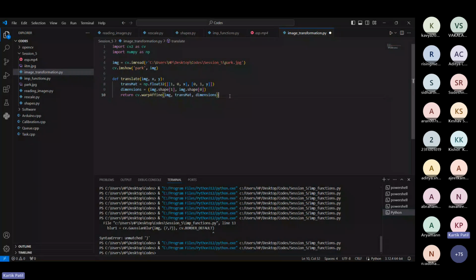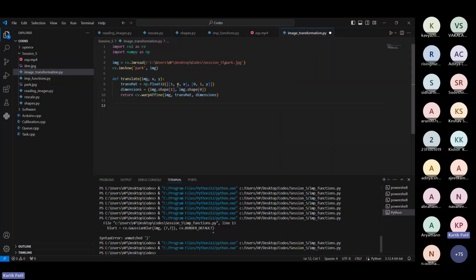So what is this doing? This is a translation function that we are using. We are giving inputs as image, x and y: what x and what y we want to move the image through. What is transmat? This is 1 0 x and 0 1 y.